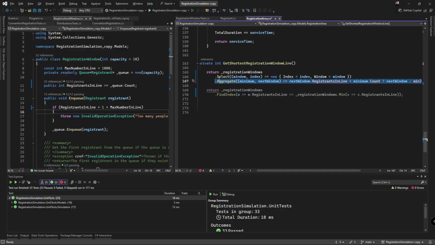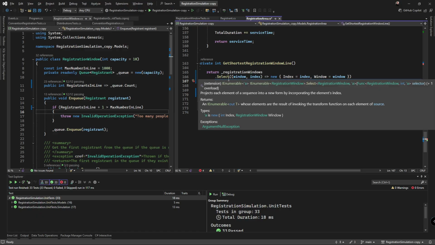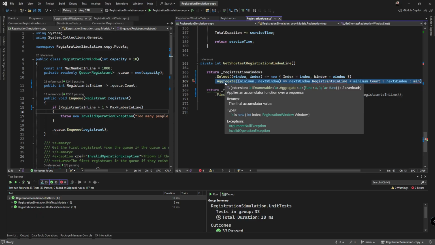So what I was trying to do here was use an actual LINQ method. What Aggregate is supposed to do is accumulate over a sequence. We'll do an actual lesson and look into how these are used. If you read the documentation, it says it returns the final accumulated value, which should be the smallest in this case. So we loop over each one, take the minimum, set a value into it, and keep going until we get the final value. The final value is whatever we set it to.